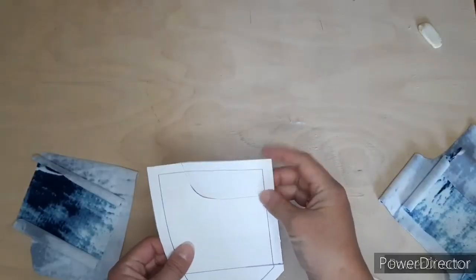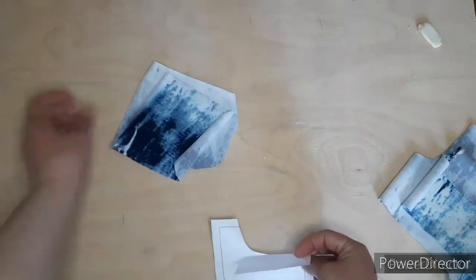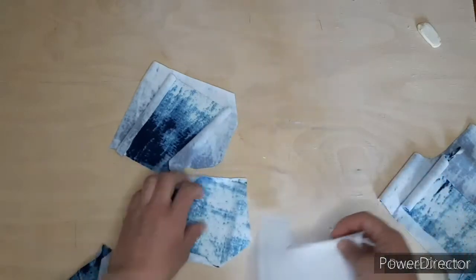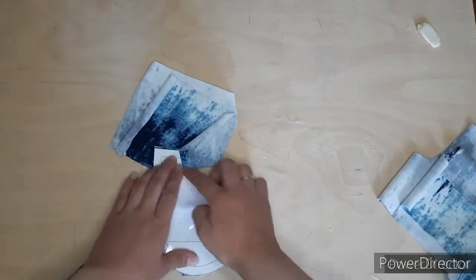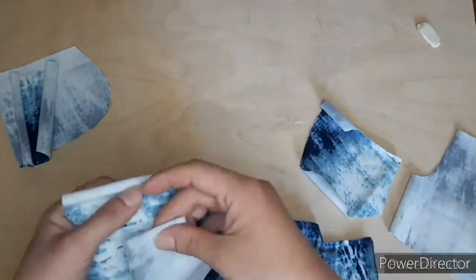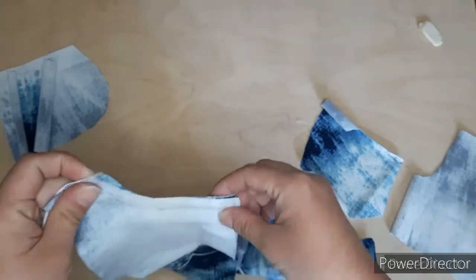The pocket can be handled differently. For this, you need to cut out an additional detail and be sure to add a seam allowance. Sew this piece to the front of the pants.